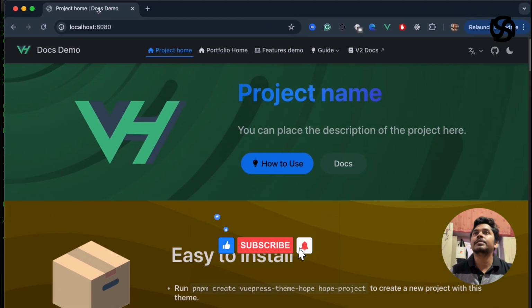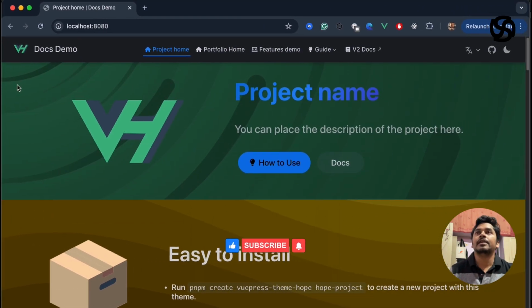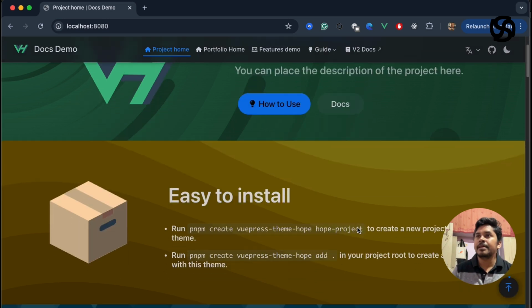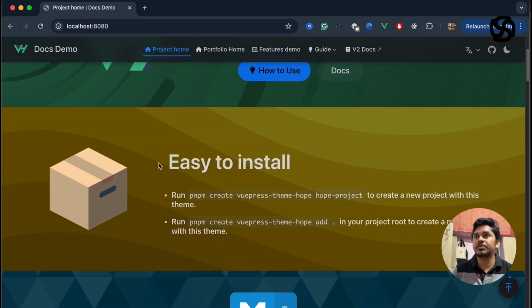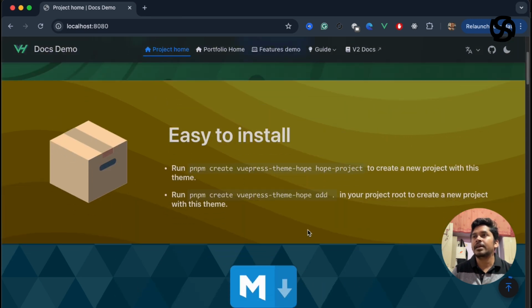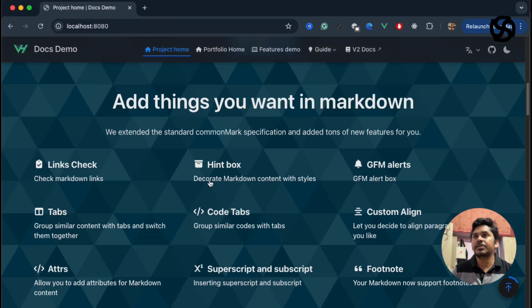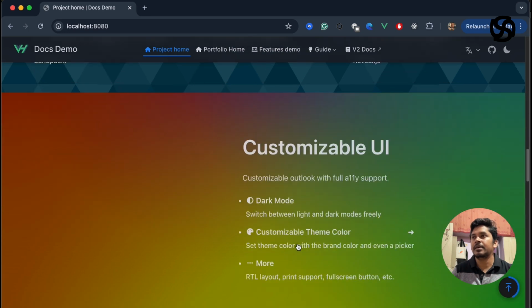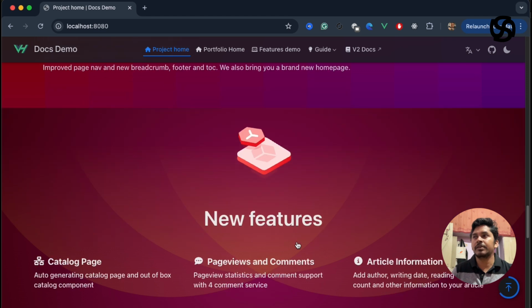I'll drag here, and then you have a nice looking section where you can provide a brief about your organization. And then there are easy to install features, but you can choose any icon or anything here, and then you will be following this format, and you will be having this nice looking website.